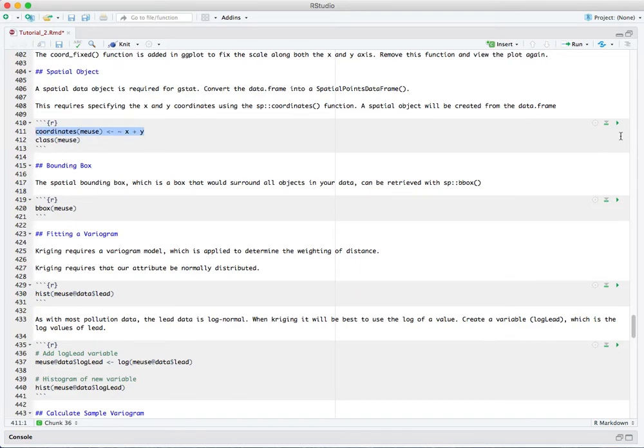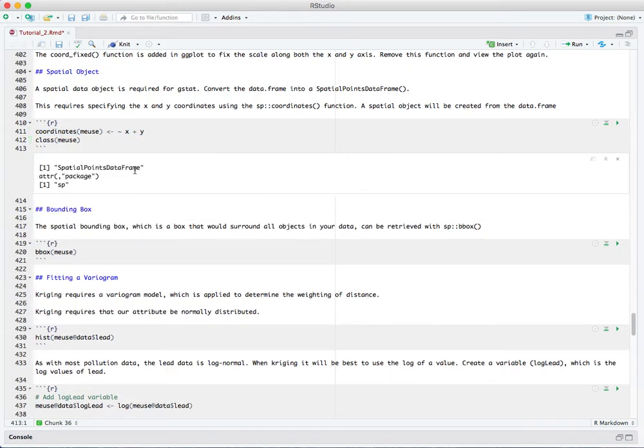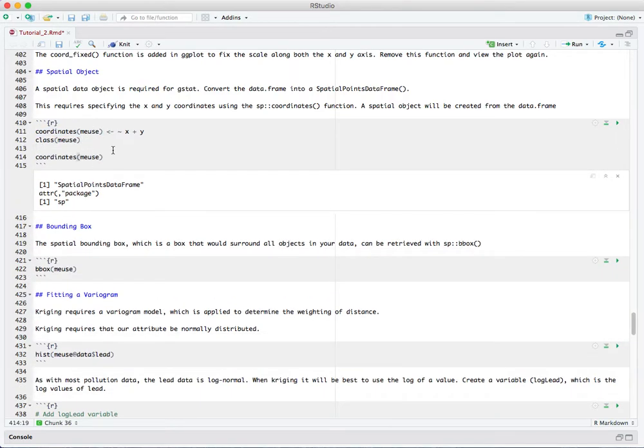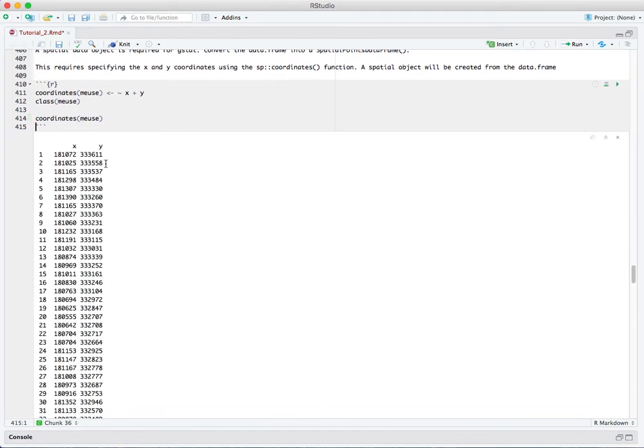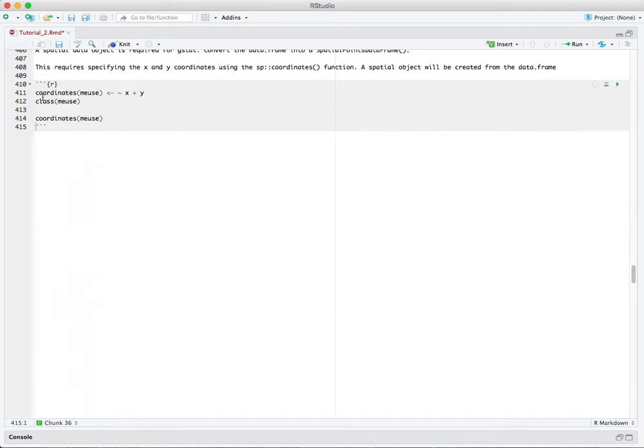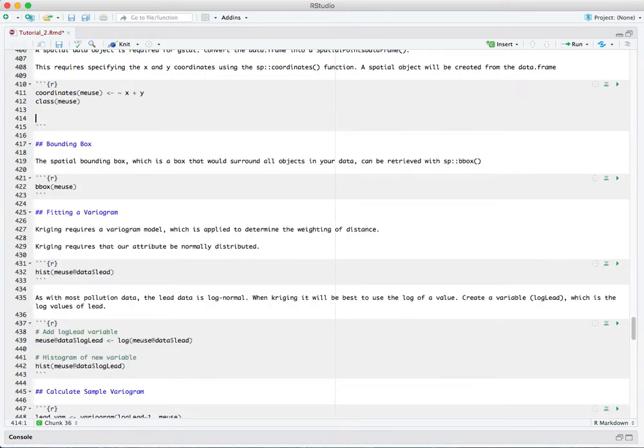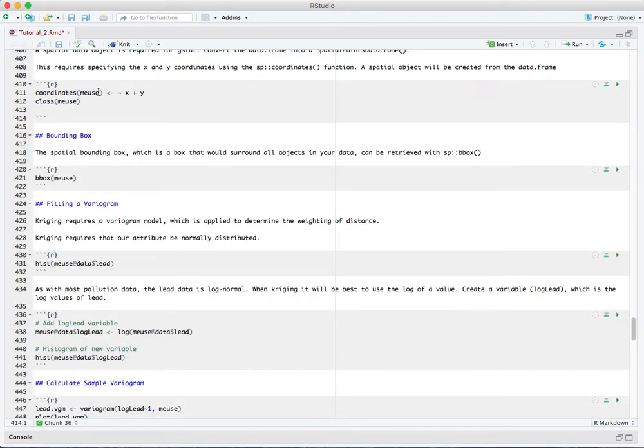So if we run this, and if we now look at the class of that, we see it's a spatial points data frame. If you run this function without adding this on a spatial points data frame, it gives you the coordinates here, but it allows us to set the coordinates for a data frame, and it automatically creates a spatial points data frame.